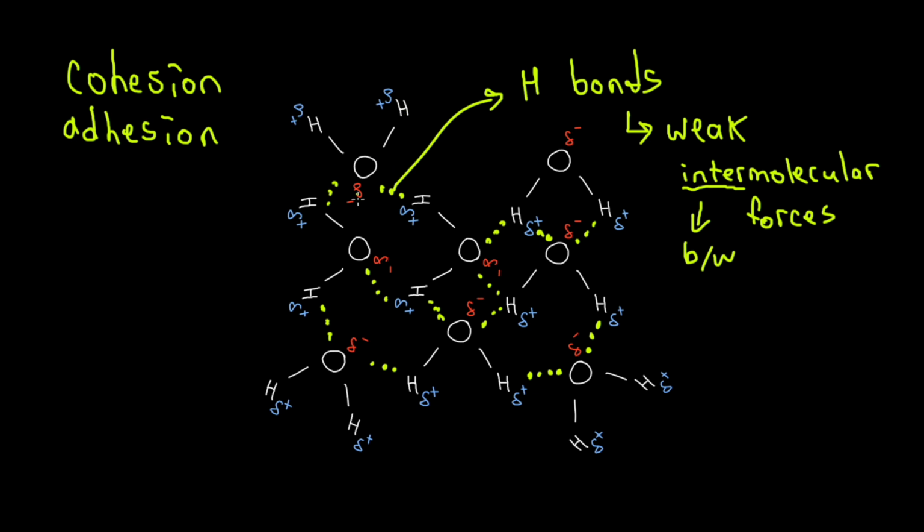So each water molecule is going to be bonded to other water molecules due to hydrogen bonds. And I mentioned that they are weak. They are weak compared to covalent or ionic bonds that are intramolecular. However, when there are plenty of these hydrogen bonds, and as you can see, there's just an abundance of these bonds, they actually have very, very significant strength among them.